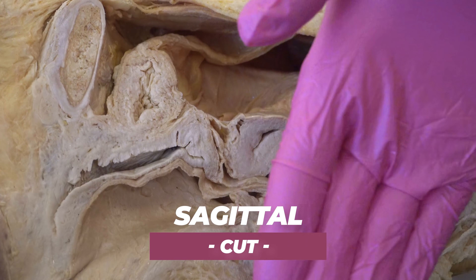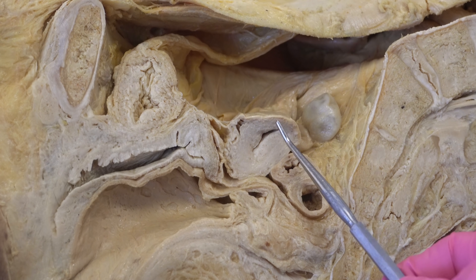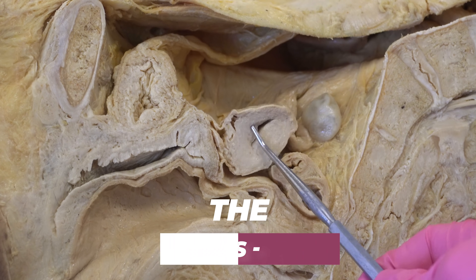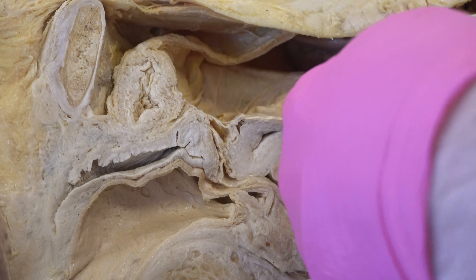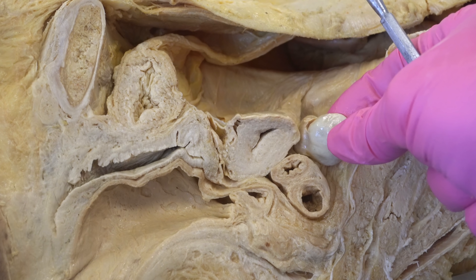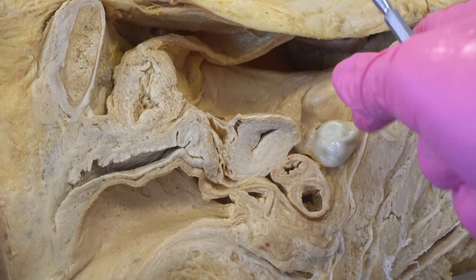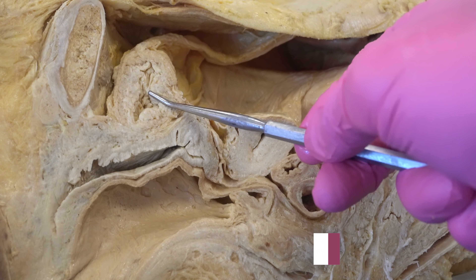This is a sagittal cut through the midline of the human body — in other words, cut straight down and we're looking into the right side of the lower abdominal cavity and pelvis. This structure here is the uterus. It's not a perfect midline cut — slightly to the right — so just less than half of the uterus is visible here. Just for fun, we get to say hello to the little ovary — half of baby came from that, right.